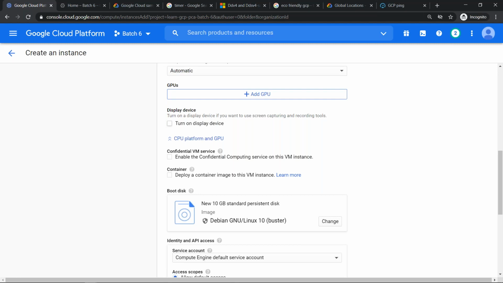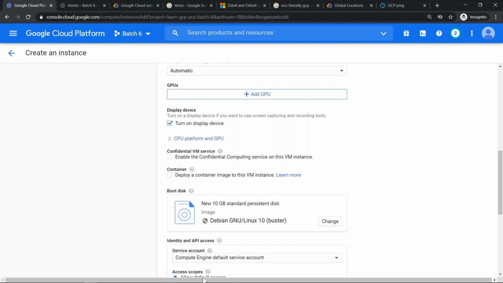This is basically if you want a dual device kind of setup, so dual monitor, or you want to do screen capturing. When the system boots up, if there is some issue with the system, you want to see what the problem is, because you will not be in front of the system. It's running somewhere in a data center or in an availability zone. What was the issue causing my system not to boot up? If you turn this on, you can take screen capture. It is going to take screen captures and dump them into a storage bucket where you can see why the system is not working. So that could be one possible use case of this display device.